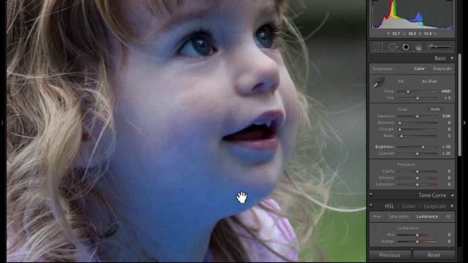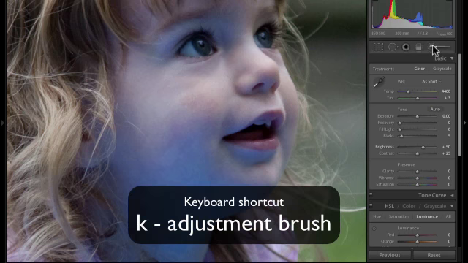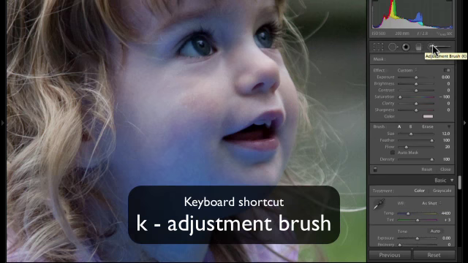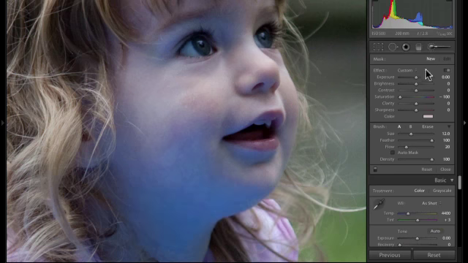So I'm going to start by using the adjustment brush tool, which is this tool here. You can get at that on the keyboard by pressing the K key. I'm going to use the advanced mode, but I'm going to start in the simple mode. Here is the list of things that you can choose to do to your image with this brush. If this little switch is turned to the left, that lets us choose these effects buttons.